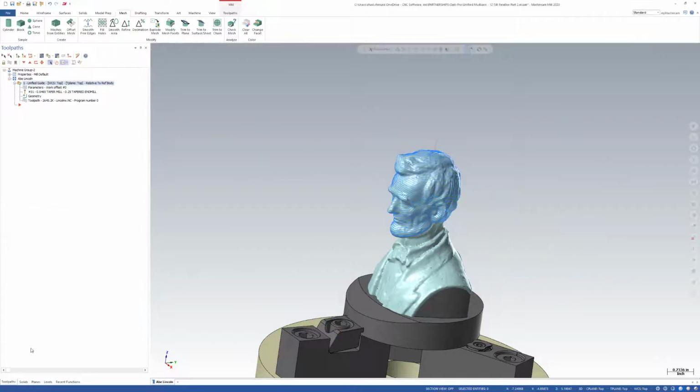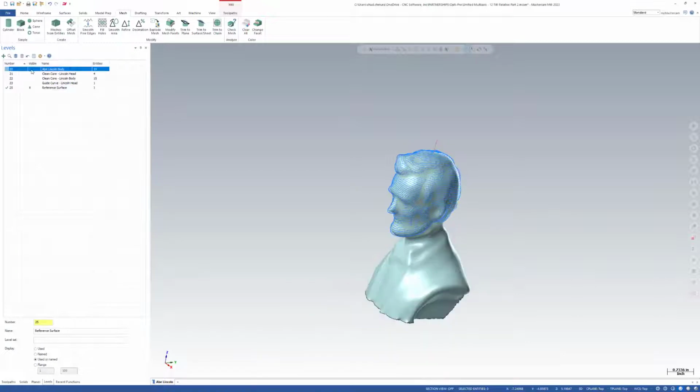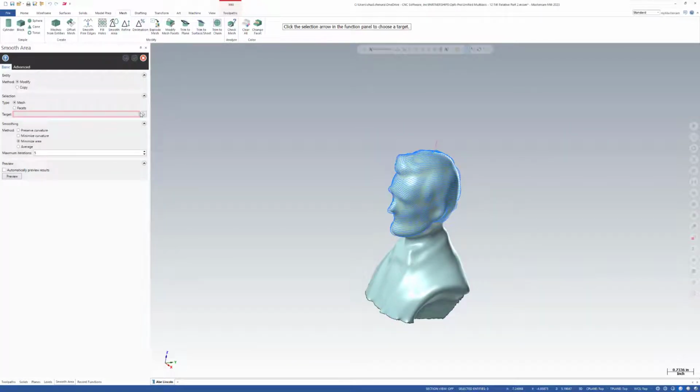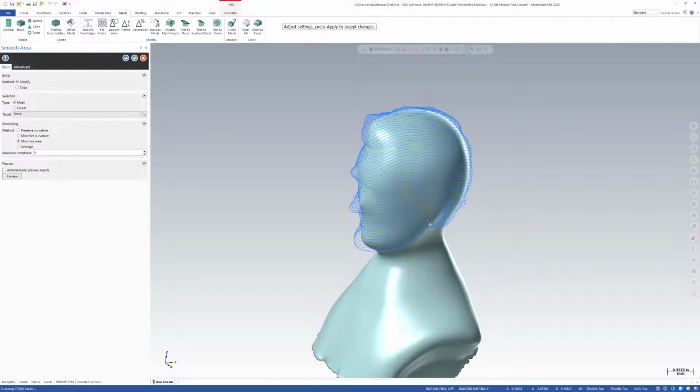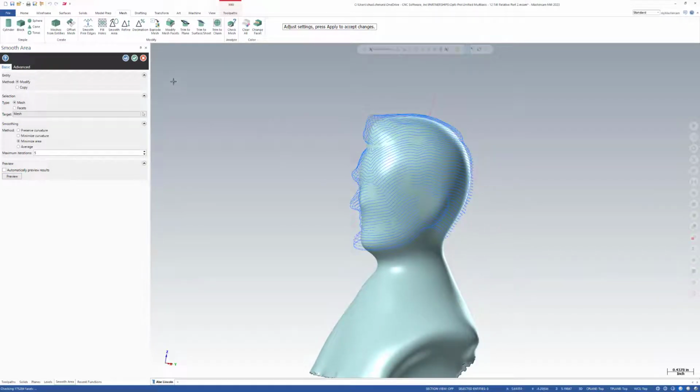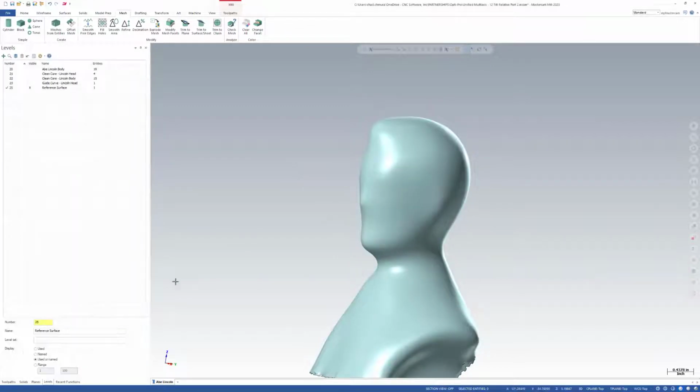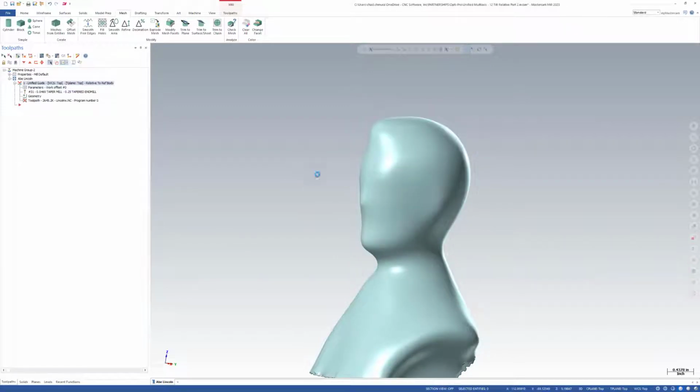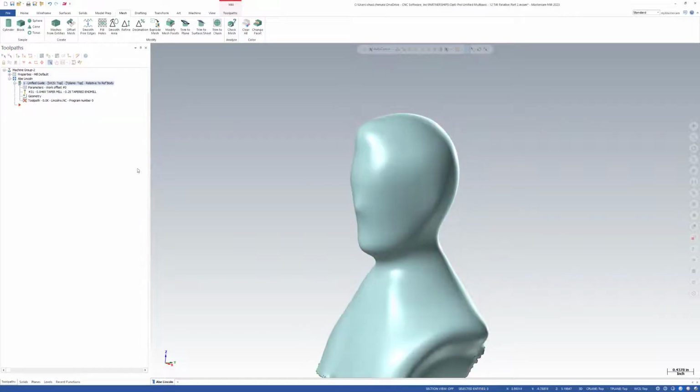You know what? The way we can even handle this is to smooth this out even more. All right, so let's go smooth area on this guy. Let's go 5 more. Let's turn this into a real total blob. There we go. So now we should be a lot less motion over his nose. All right, we regen this. Even though it took 2 iterations to model that, right, it was still a lot faster than creating those manual ones. All right, I didn't like the fact that I changed those surfaces.